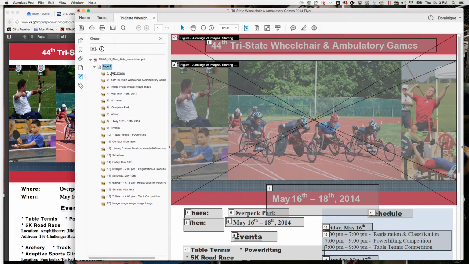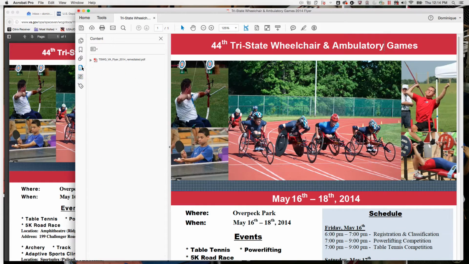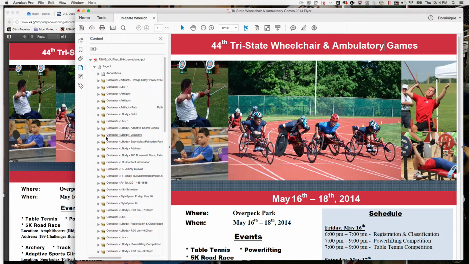Like I said, that happens often when you are working inside of this order panel, content order, or if you're inside of the content panel itself, going in here and moving stuff around, that can screw it up too. In fact, I've recommended to many of you before that if you're screwing around back here in the content panel, every time you make a change that ends up working out good, save it. And every time you make a change that screws up, just close the file and start over again.